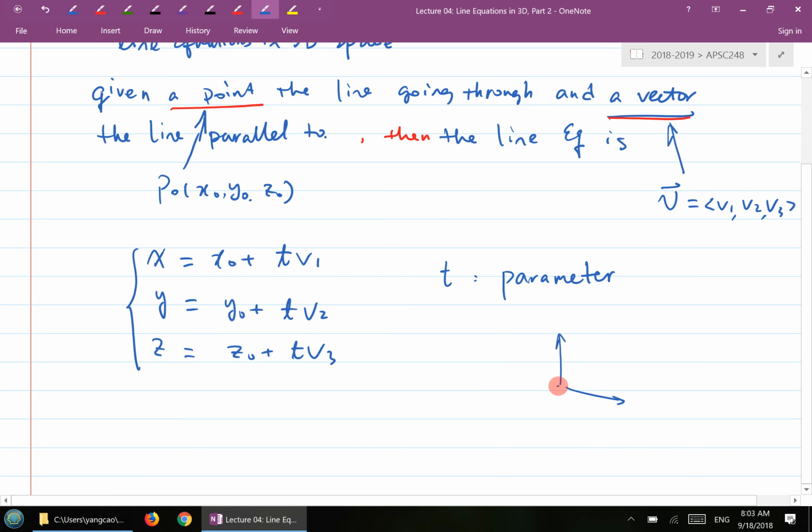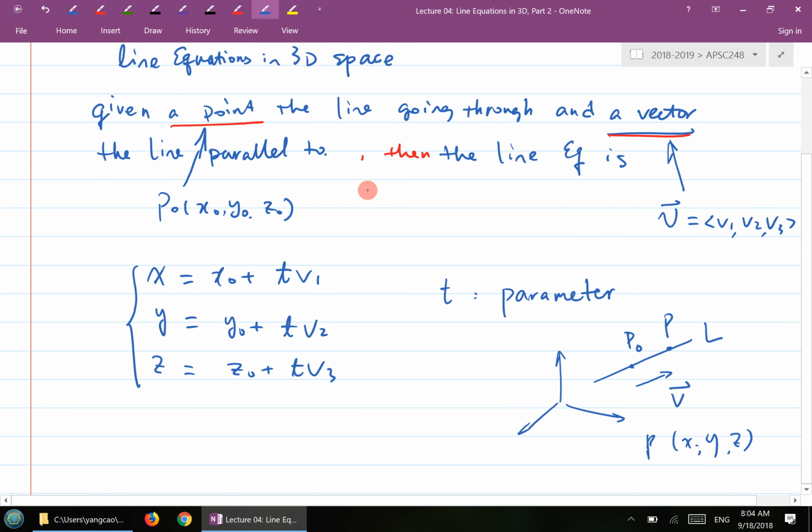Okay. So bear in mind the physical meanings of this. So here is L, here is V, here is a certain point P naught, and then you have any other point P here, right? So that P here is x, y, z, which is described by these 3 equations. So that's the pure mathematical meaning. Now I'll give you an example to give it a little more specific meaning. Essentially, we can think about it as a trajectory, a point that is traveling along, right? But in essence, this is a line equation.